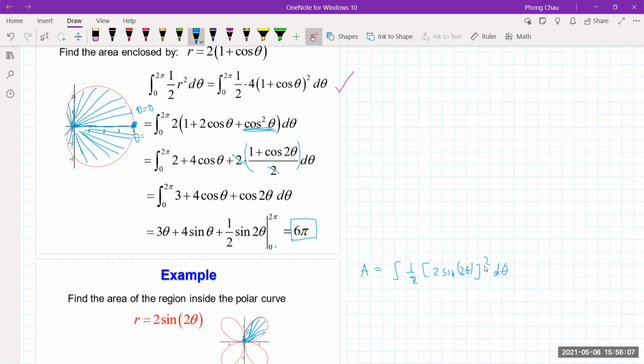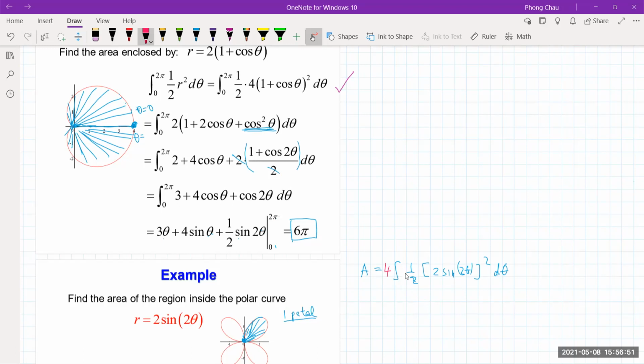squared d theta. But the alpha and the beta is what you need to find, which in this case, notice that the starting and the ending point is at the pole, since I choose to find the area of one petal only. Okay, I'm going to find the area of this one. Then don't forget that the area of the entire region will need to take that answer times 4. Or maybe before I forget, I should put the 4 out here to remind me that whatever area we got here, we times 4.